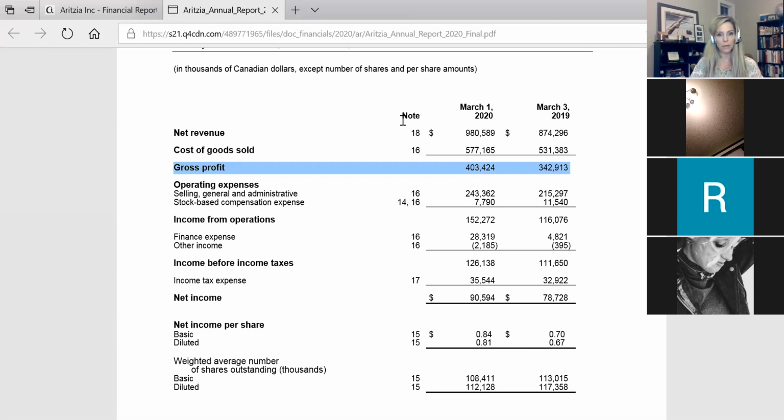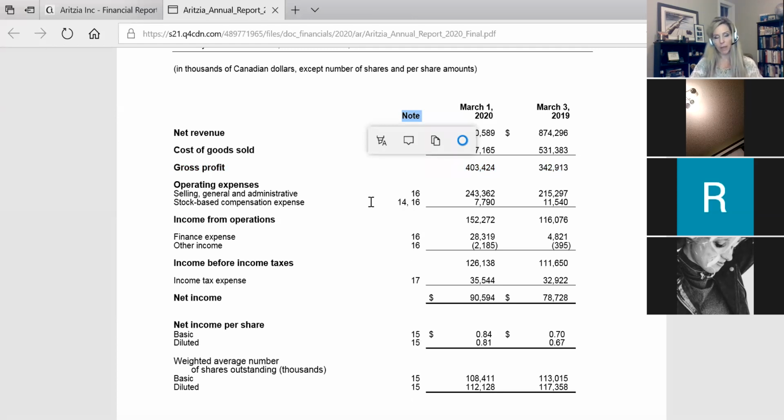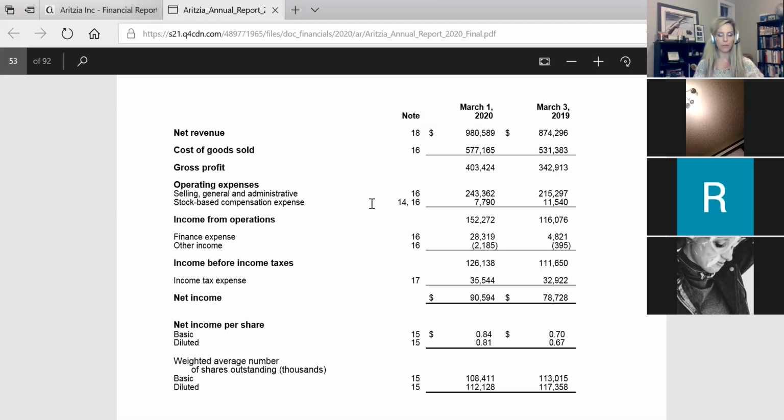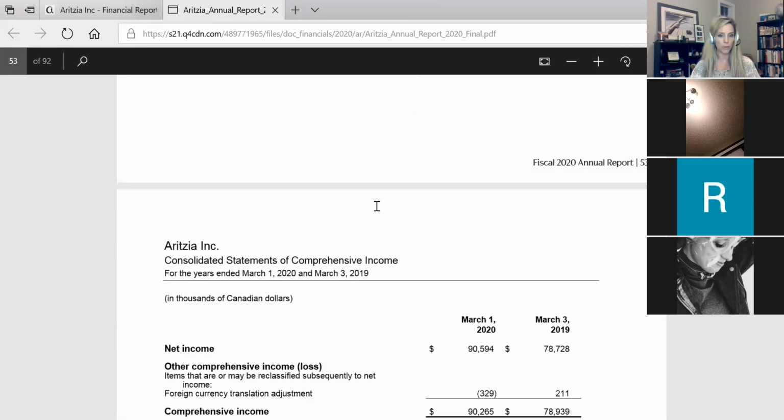Now you'll notice this other column here with a note. These notes you will find in the financial statements. And what the notes do is they sort of expand the concept here. It's saying, this is what's in net revenue. This is how net revenue is calculated. Okay, so we get an understanding of what underlies this figure and how it got there. So we'd always refer to the notes for more disclosure.